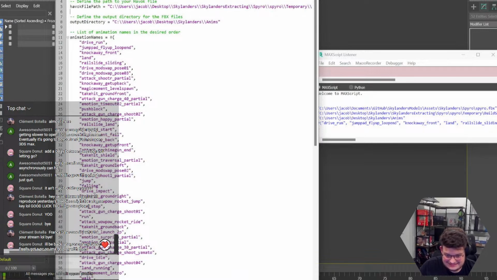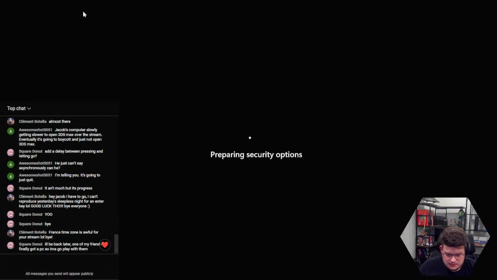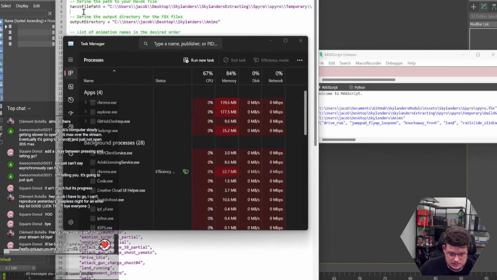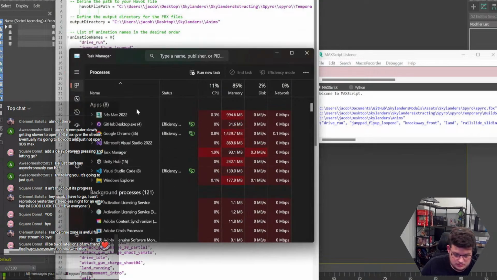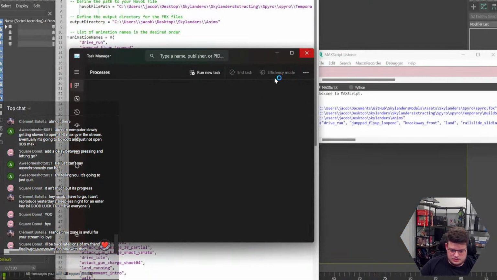Come on. Come on. Yeah, okay, that's not gonna work. Control, Alt, Delete, Task Manager. Oh, thank goodness. End task. Alright, I do have an idea though.